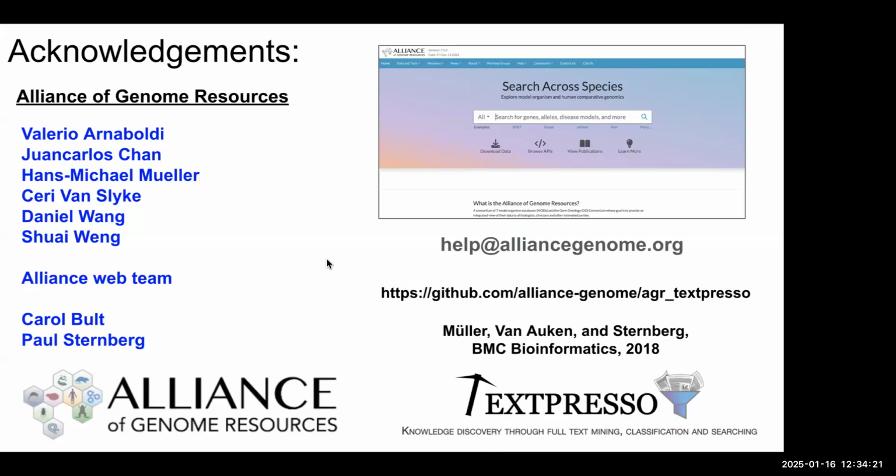So, with respect to enhancement in Textpresso, the previous question. We are also working on implementing AI-powered features, so document classification and sentence classification via neural networks. That way we can later search sentences and documents that are important for certain classifications, like is this a paper that contains interaction, or is this a sentence that describes interaction?